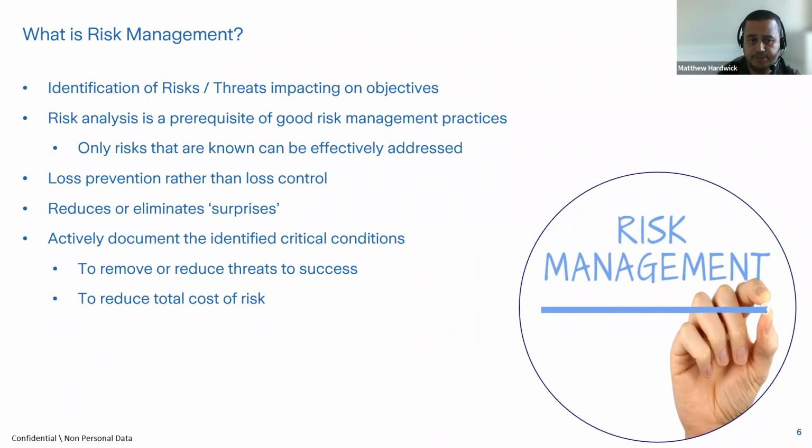The last point I'll pick up on this screen is this total cost of risk. So total cost of risk is a concept that's more utilized when we start looking at the analysis of our risk, and we start looking at the consequences, the how big, how bad. What total cost of risk encourages us to think about is not just the easily identifiable elements of the consequences. So we often refer to this in Zurich as being the iceberg.